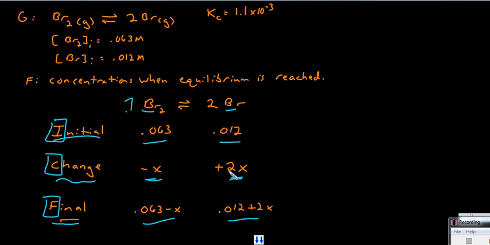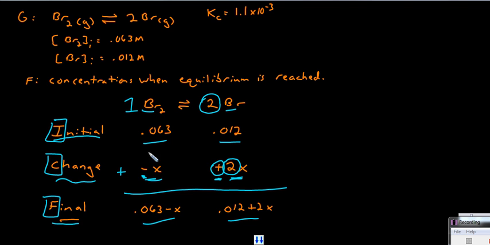And then for the products, you want to have a positive value most often, because you need to have an opposite sign for the change in the concentration of reactants versus products. Whereas reactants might lose concentration, products should gain concentration, or vice versa. So these must be opposite signs. So most often you use positive, and then the coefficient from the products in the balanced chemical equation times x here. And so the final concentrations will be the sums of the initial concentrations and the changes.